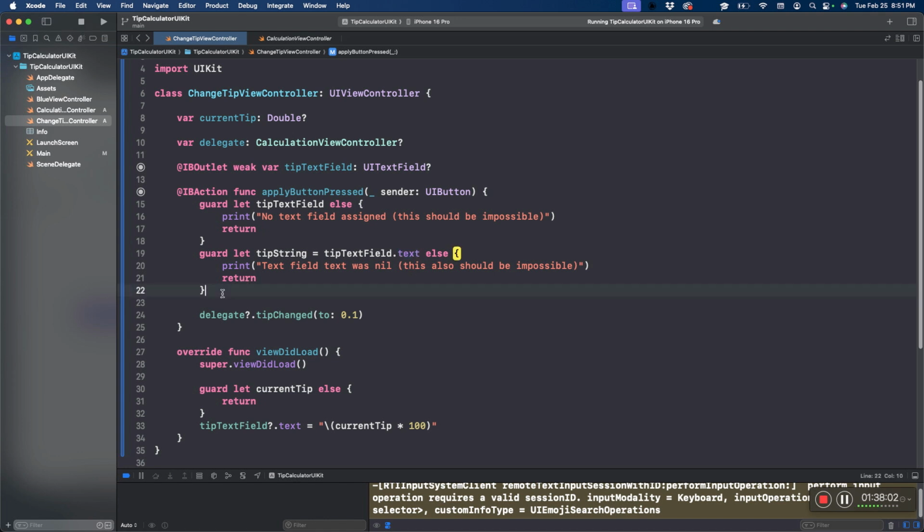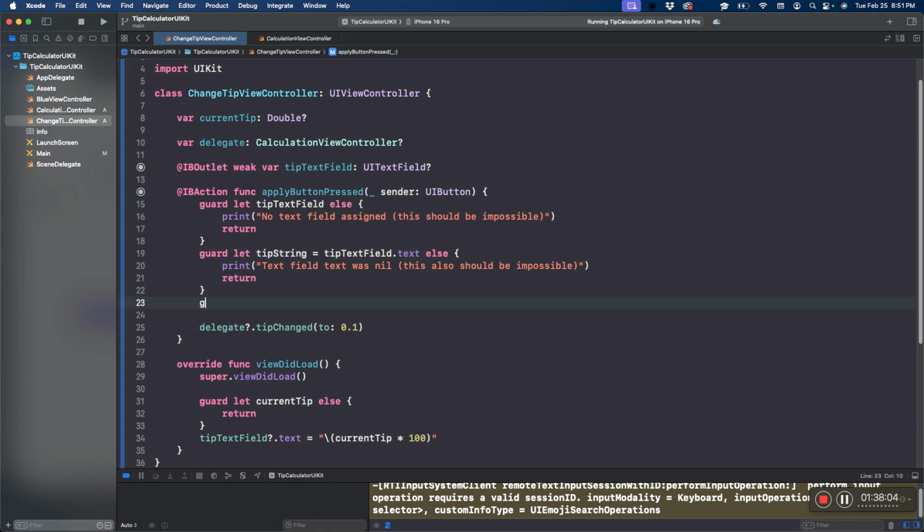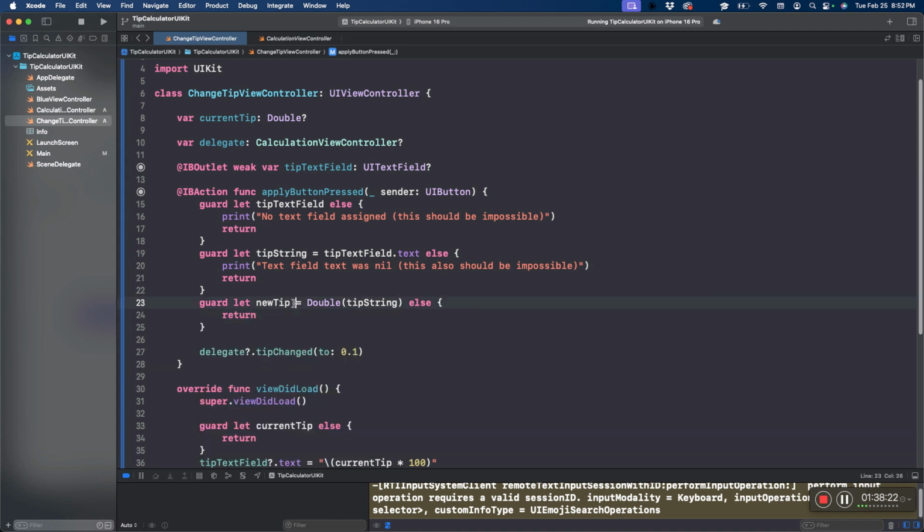All right, so we now have a string, new tip, double, text string, and then so the user will type this as a %. So we'll have to divide this by 100 because we're saving it as a value that doesn't have the 100 multiplied by it.